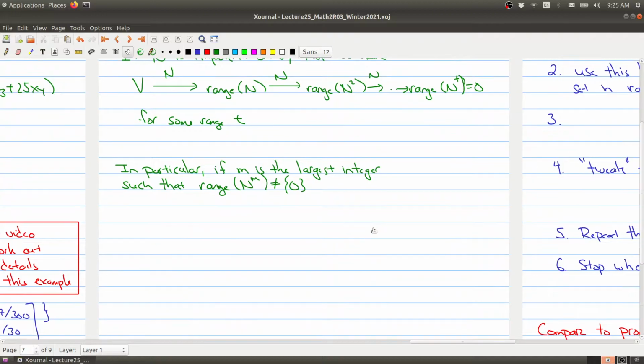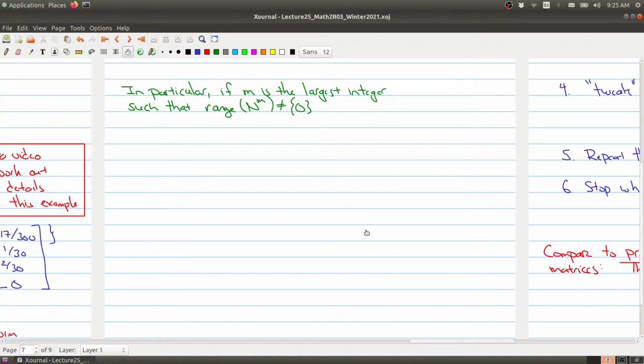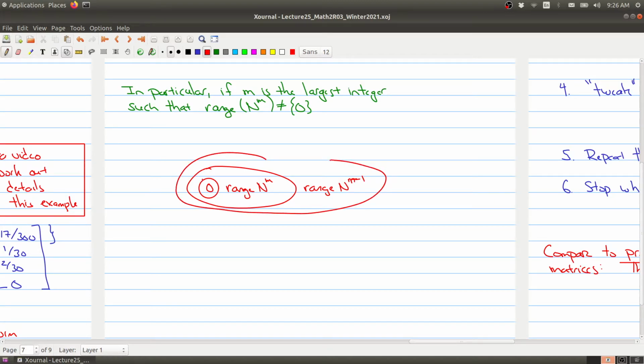What you want to think about pictorially is that you have your 0 space, a little subspace. It is contained in the range of N^m. That's our next space. And that's contained inside the range of N^(m-1).